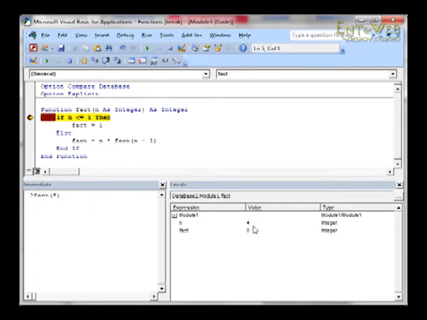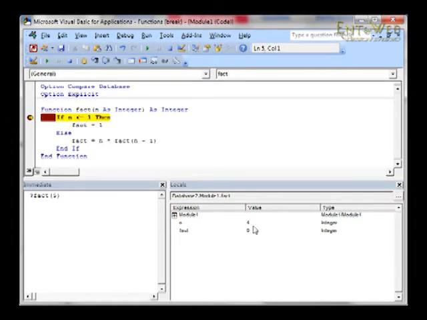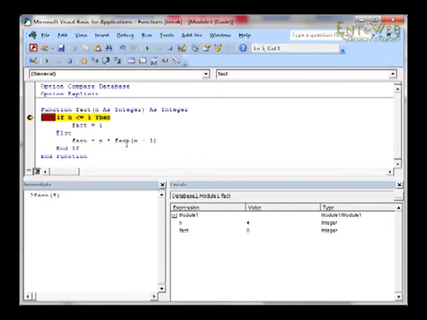And now we see that n is 4, and we still don't have an answer. So we're going to find out what the factorial of 4 is, right? Well, yes and no. We know that the factorial of 4 is equal to 4 times the factorial of 3, but we don't know what the factorial of 3 is.